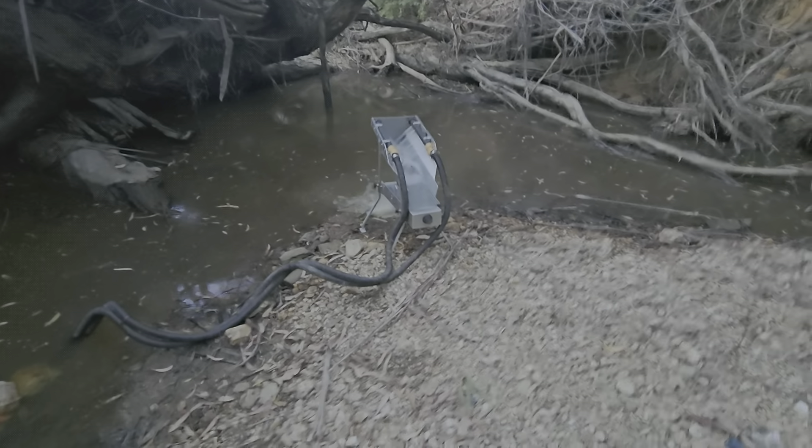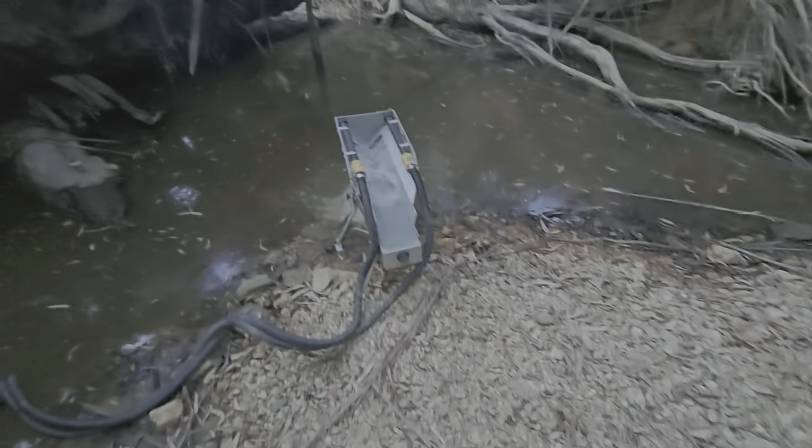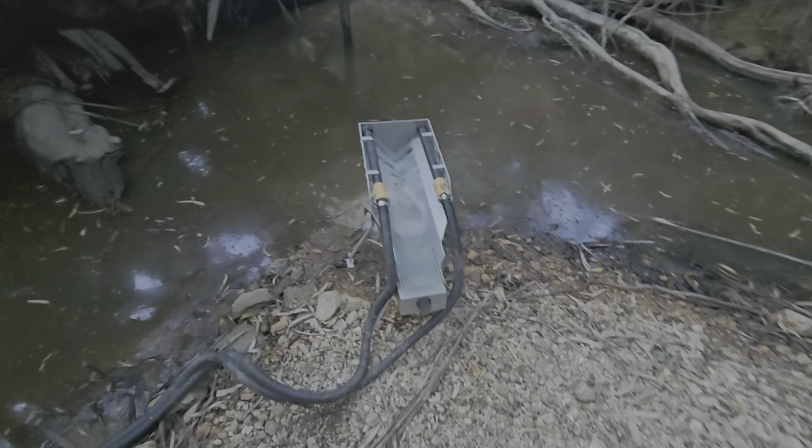I've got a highbanker. You ought to have seen my highbanker before if you've watched any of my videos. One of my 2100 bilge pumps — Seaflow ones. I use an Anderson plug. You'll be able to see it there. It's one of those rod holders, just keeps it out of the water.